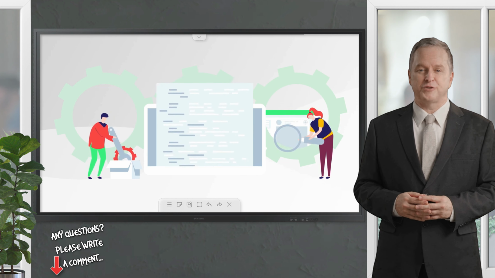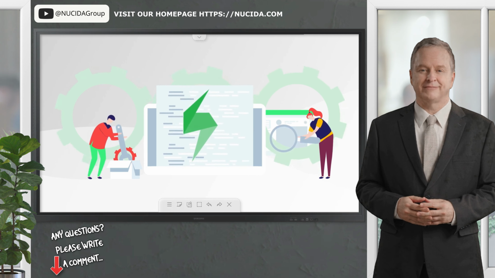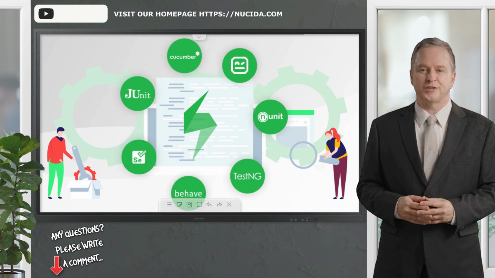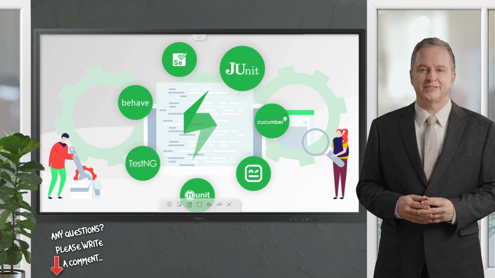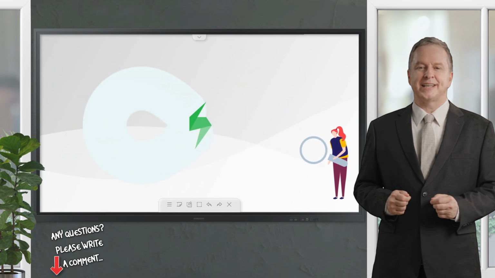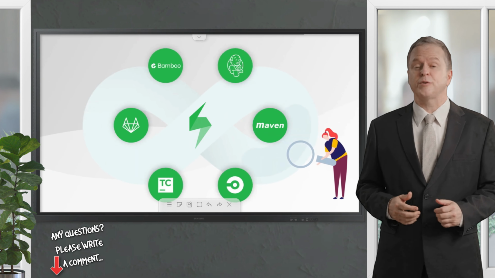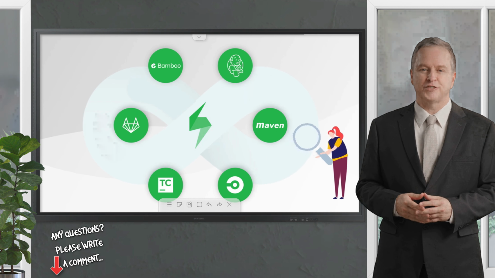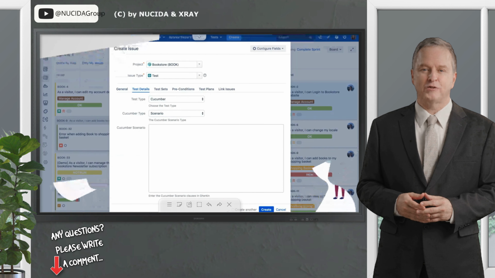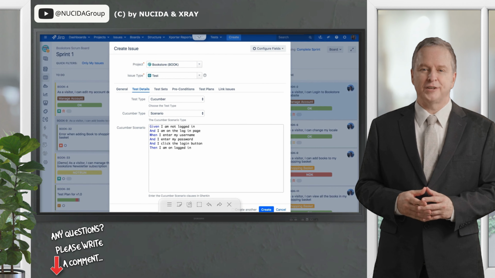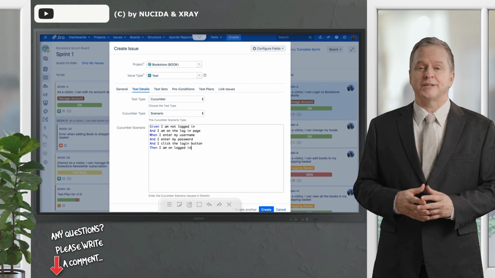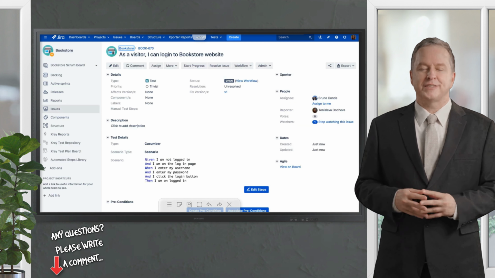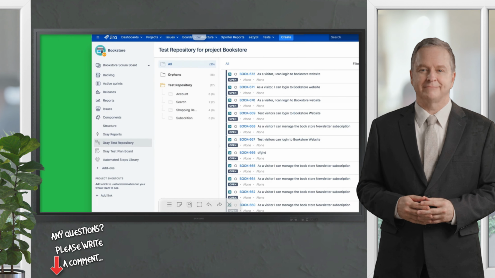Automating your testing saves you time and improves your team's productivity. Manage all of your automated tests with Xray and integrate with frameworks like Robot, Cucumber, JUnit, and Selenium. Xray's native CI/CD integrations with tools like Jenkins, Bamboo, and GitLab empower your teams to detect problems sooner and release new features with confidence. Xray also supports BDD using Cucumber scenarios, which you can specify directly in Jira. Use BDD to clearly understand and communicate the benefits of your features and bring even more value to your testing.